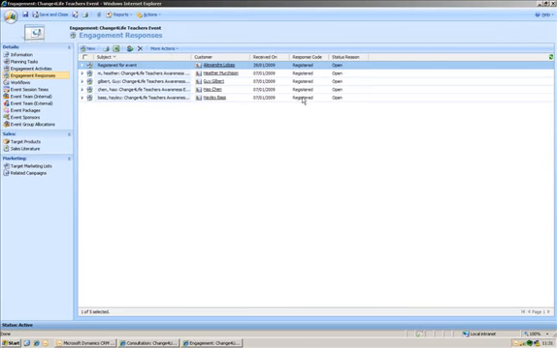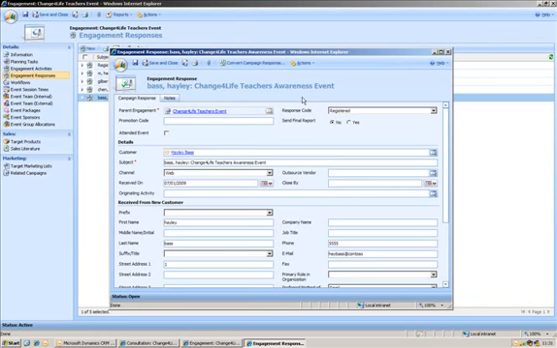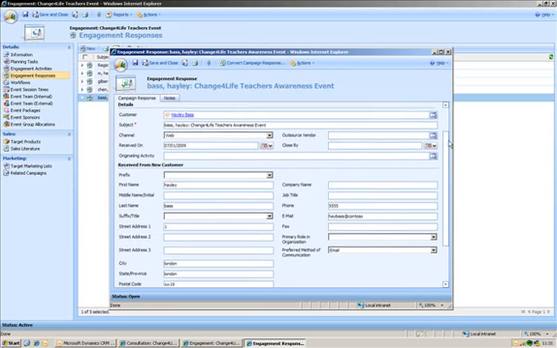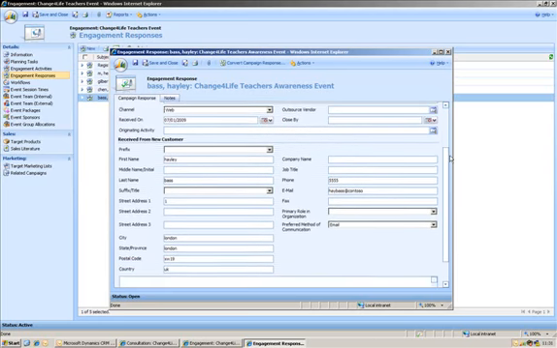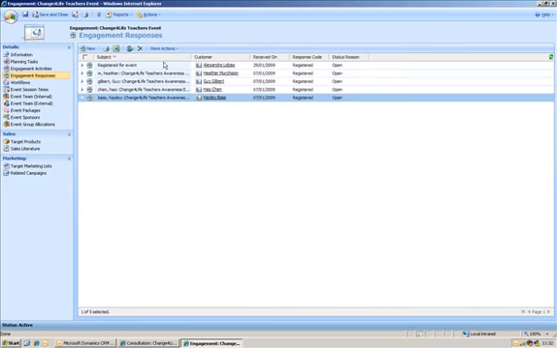So once the invitee is registered on the web, we can have a look at the response that we've received from them. So we can see when it's happened, the fact that they responded through the web, and the fact that they wanted to attend. Of course, the main benefit of getting people to register through the web is the fact that people don't have to type in all of that information into each response. It gets captured automatically.